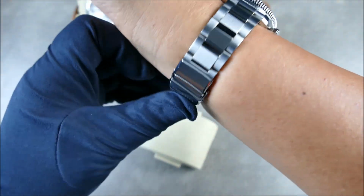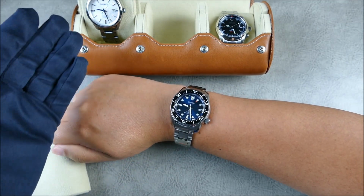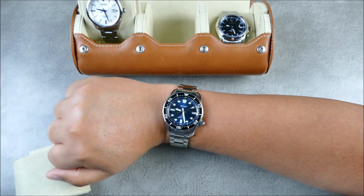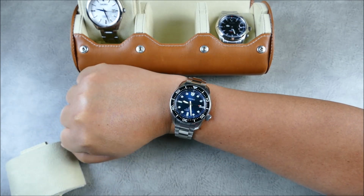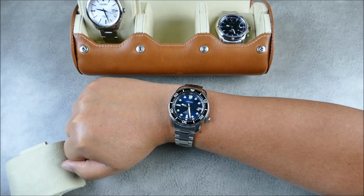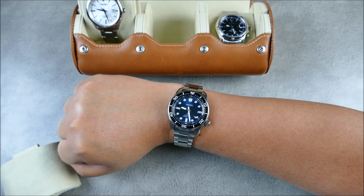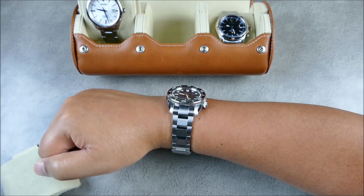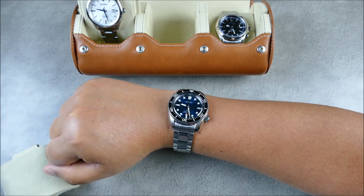So in terms of an iconic Seiko diver, here you go. Bam. And you're also getting some color. I did consider that. You got a white dial, you got a blue dial, black dial. So you have a little bit of something for every occasion there. And of course, when you want to get really sporty, this absolutely works. And it is a handsome setup that honestly is a bit of a dressy diver as well. So when you are going to be on that kind of dressier side, it does offer you a little bit of flexibility from that standpoint.